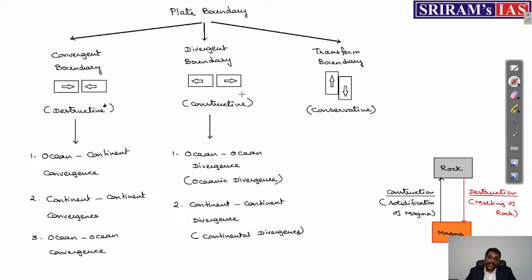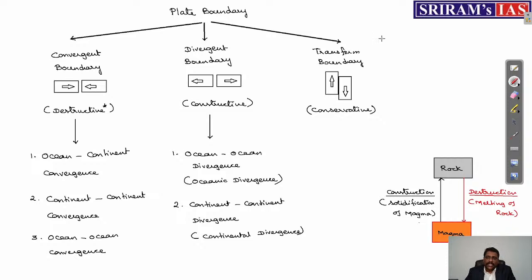Okay. And when I talk about construction also, by default, we do have construction as an activity along. Maybe the lava plateau is also an outcome of constructive boundary. I'm not denying the fact. But barring that exception, how is new oceanic crust created? Oceanic divergence. Right? Okay, fine. So what is convergent? What is divergent? Yes, we have an idea. We'll not even discuss transform boundary because transform boundary is a minor example.